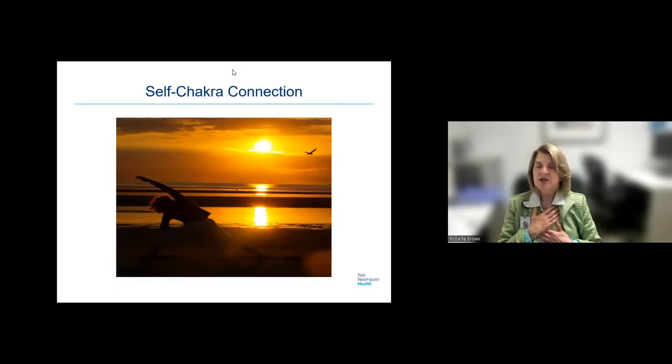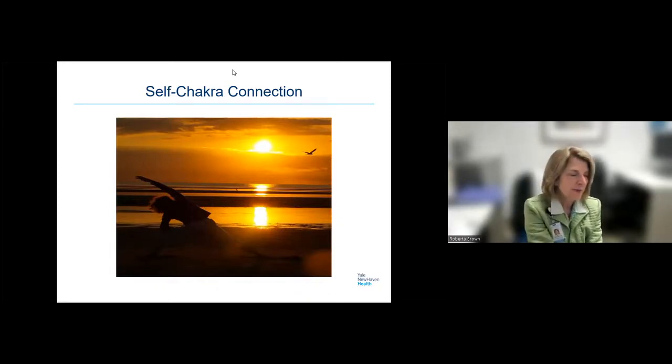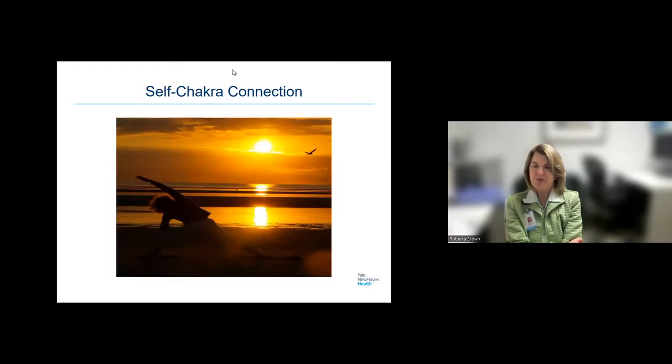Noticing any sensations in the body as we continue to release the hands gently. And now we connect a circle of love by holding on to our wrists, and you can just relax your arms in your lap. Just feeling that whole circle of care for yourself. And then holding the elbows. And the shoulders. So we give ourselves a hug.